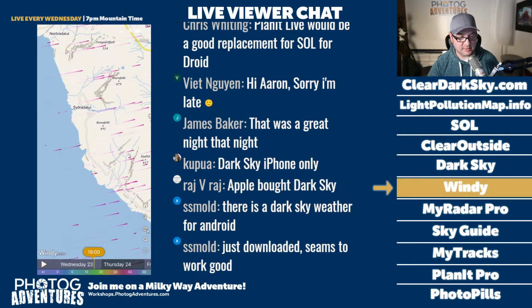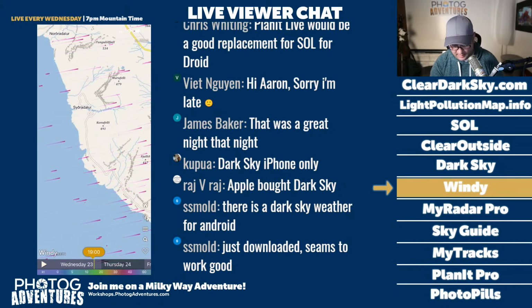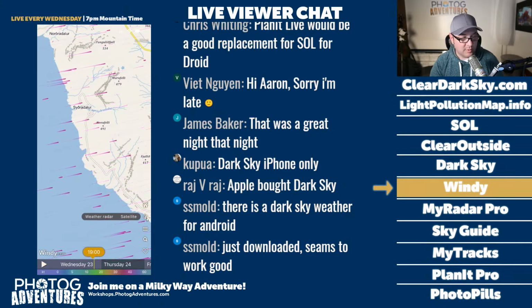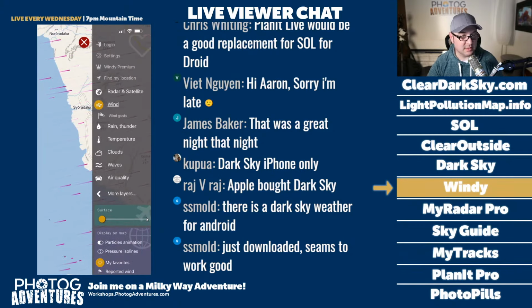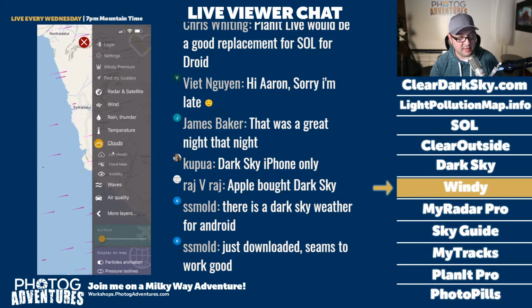You see this extra menu and also that. I'm going to tap the cloud first. Weather radar and satellite, that's what it's showing. If I hit the menu option, now I have some overlays. What if I don't want rain, but I want clouds? Let's tap on clouds, and I want to do visibility.